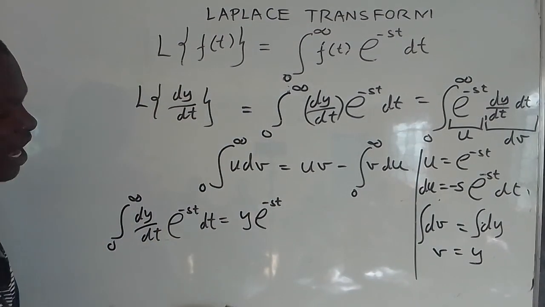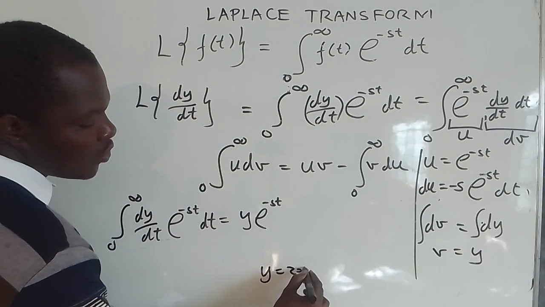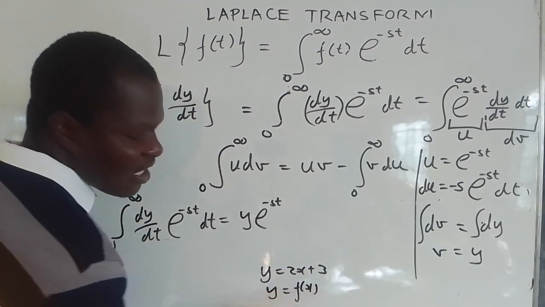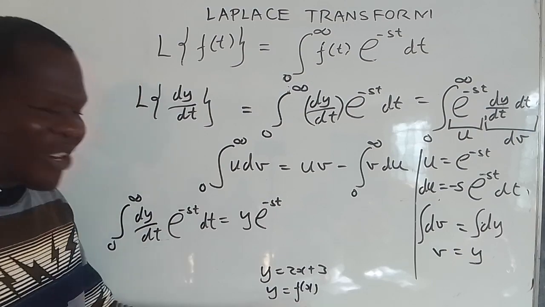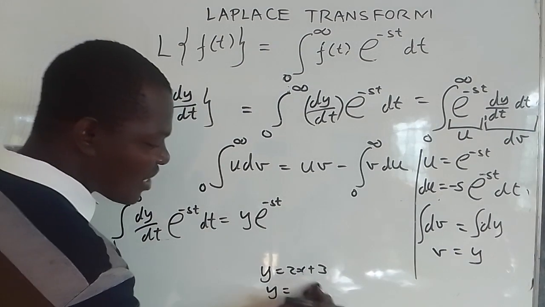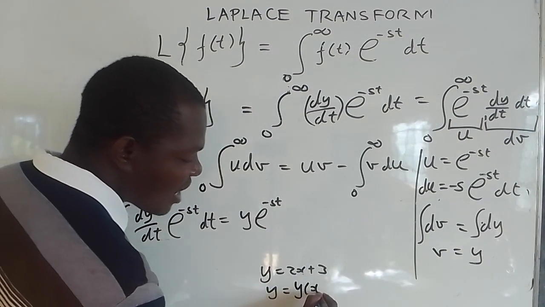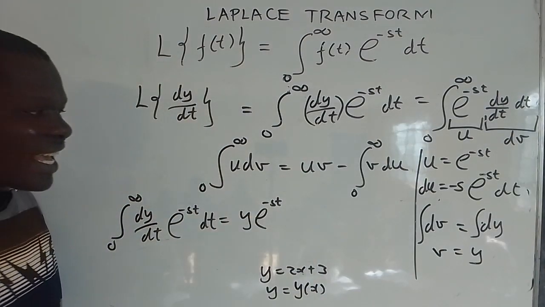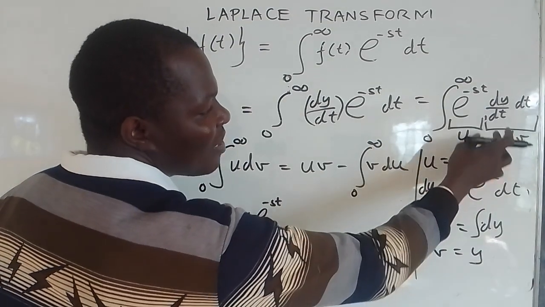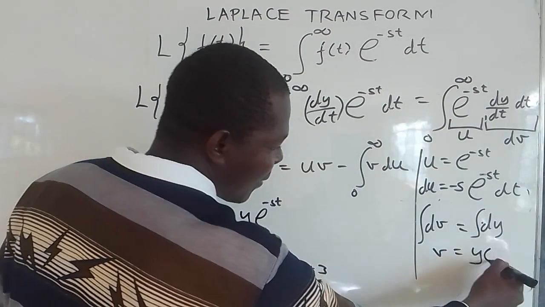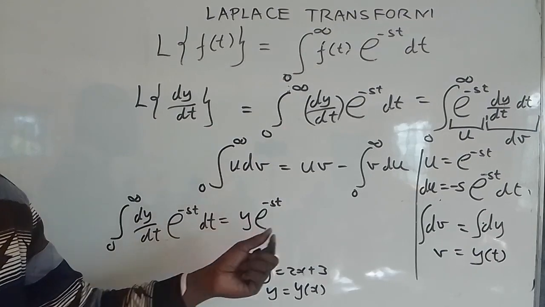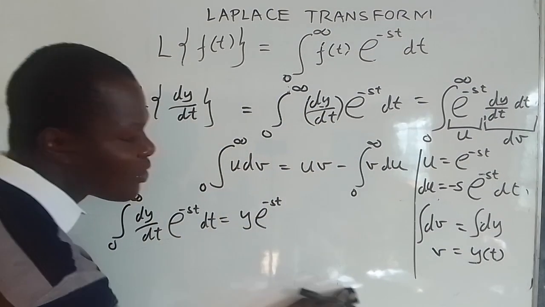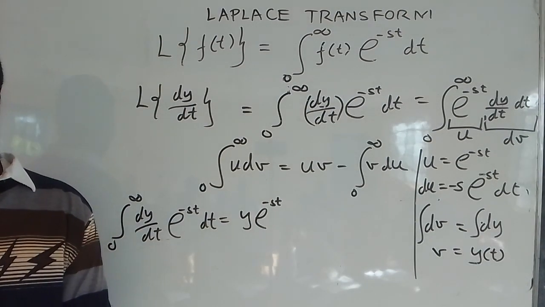When you have, for instance, y equals 2x plus 3, this simply means that y is a function of x, isn't it? But we said a function can be denoted by any letter, isn't it? So y is a function of x can as well just be noted as y is a function of x. You just use the same to avoid using a lot of unknowns. Are you seeing that? So like here, y was a function of what? Because you were differentiating y with respect to t, y was a function of t, meaning it was in terms of t. Are you seeing that? Are we together?